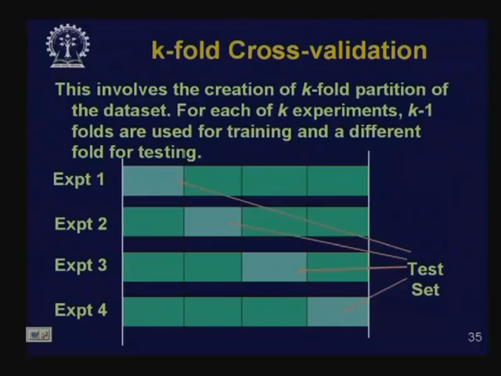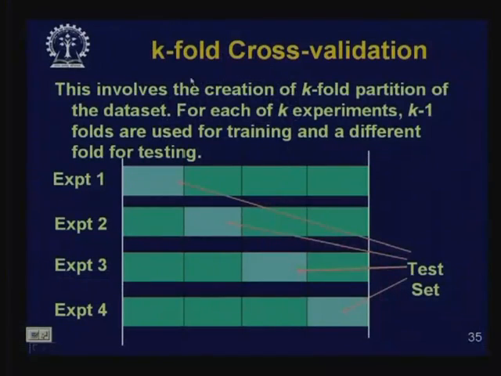So, this sort of holdout will only work well if there is a sufficient amount of data, but sometimes a lot of data is not available. In certain fields, it is not very easy to get data, and in those cases you have to use your judgment, you have to use some intuition to optimally use the data that you have. So, one of the techniques is called k-fold cross validation.